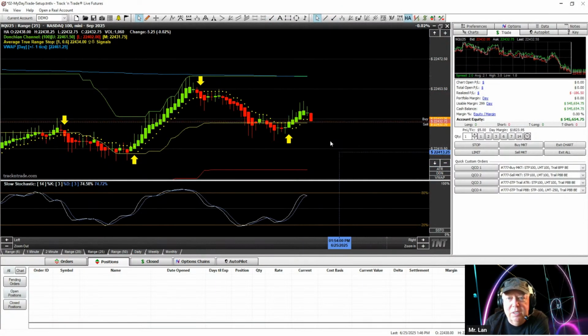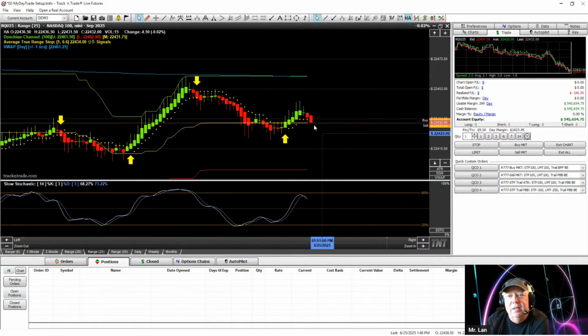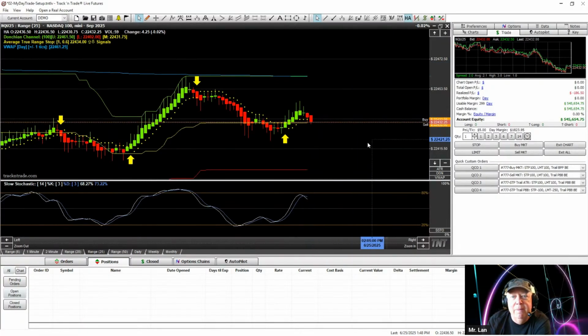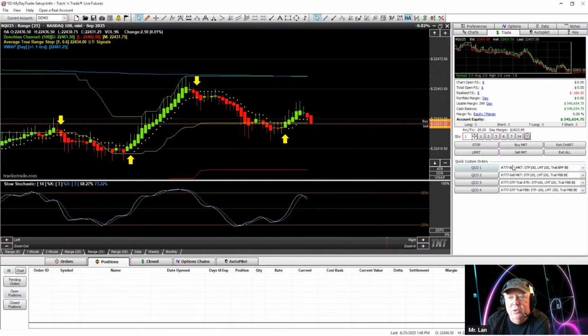Where do you think that bar is going to go next after the little red bar? Think it's going to continue down, or you think it's going to turn around and start to go back up? We're going to get 2 little red bars, and then a rally. If you think so, you can sit here. You can buy right in here. But we're going to use this one right here.